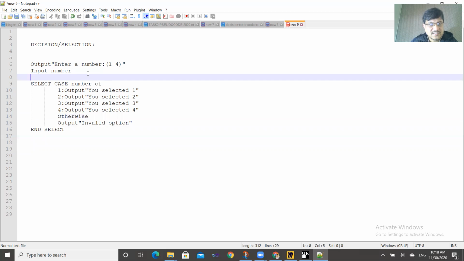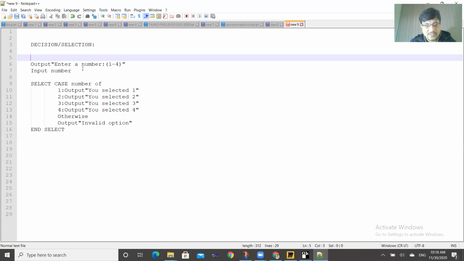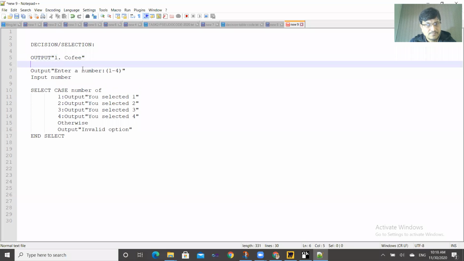Okay, so now let's make this program a little more interesting. For example, I will make a menu. Output, 1 for coffee. Output, 2 for tea without milk.